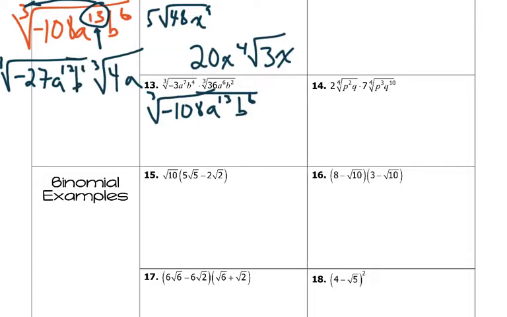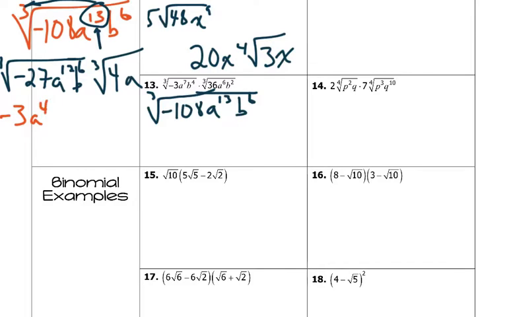And that is a 6, despite what others might tell you. I'm going to try my best. All right, so let's go ahead and finish this up. The cube root of negative 27 is negative 3. Negative 3 times negative 3 times negative 3 is negative 27. So I'm going to go ahead and put that outside, negative 3. What is the cube root of a to the 12th? Well, 12 divided by 3 is 4, so it's a to the 4th.